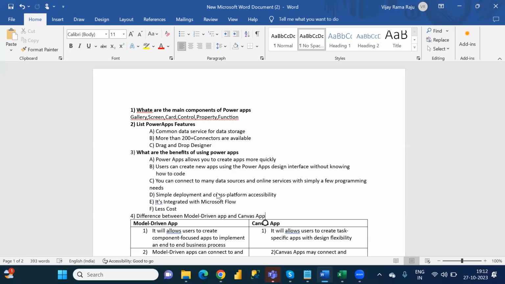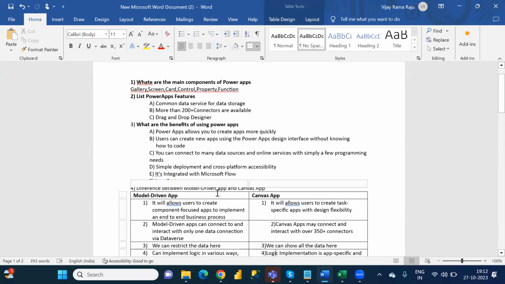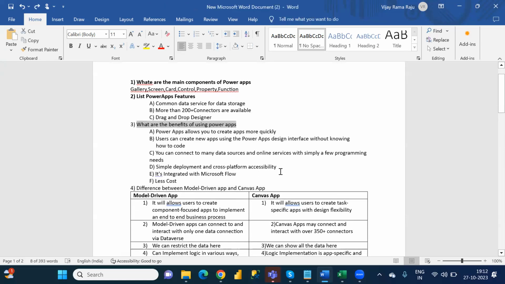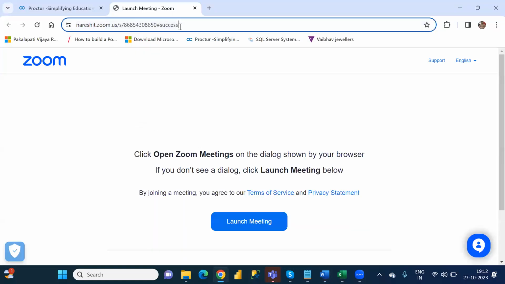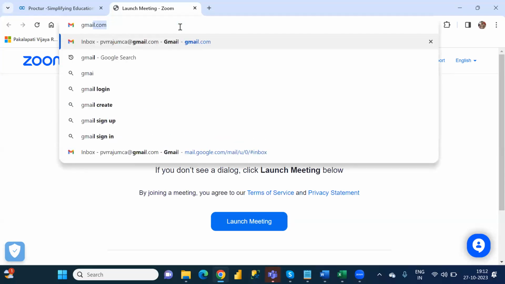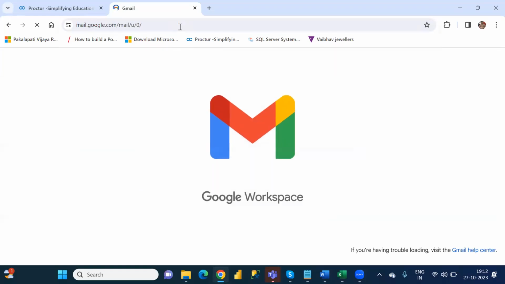And one more important point is, even if you want to use this application, they are providing it at very, very low cost. See, I'm taking a Power Apps license, and that Power Apps license is very low cost, like 1500 only, just 1500. See here, the invoice details will be there. I will show you.